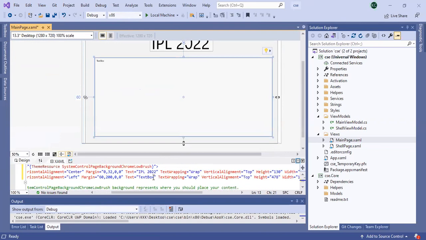Okay. Now instead of this text box, what I'm going to do is, I will copy the data which is already there. Let me copy the data. I have already the data there.